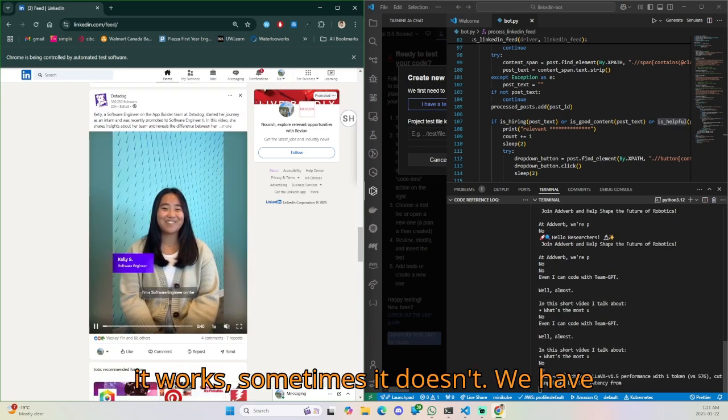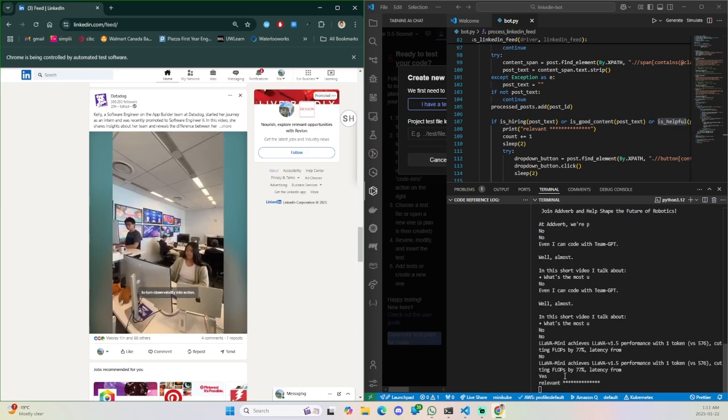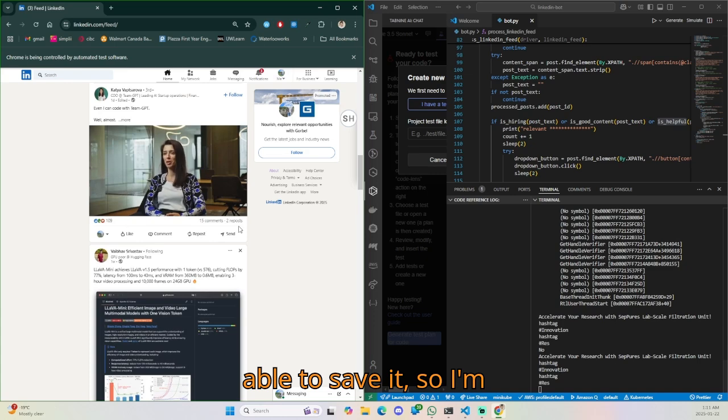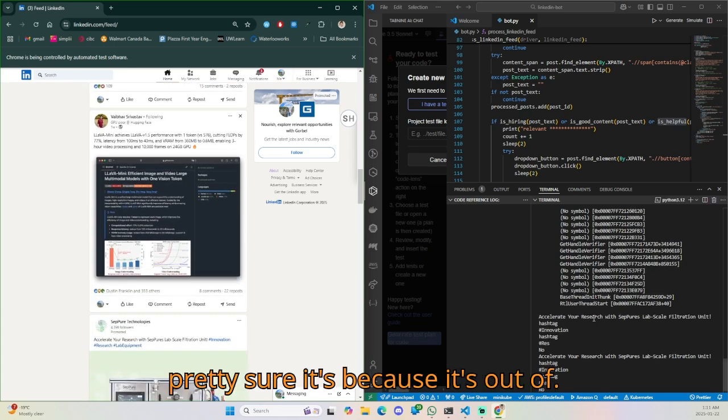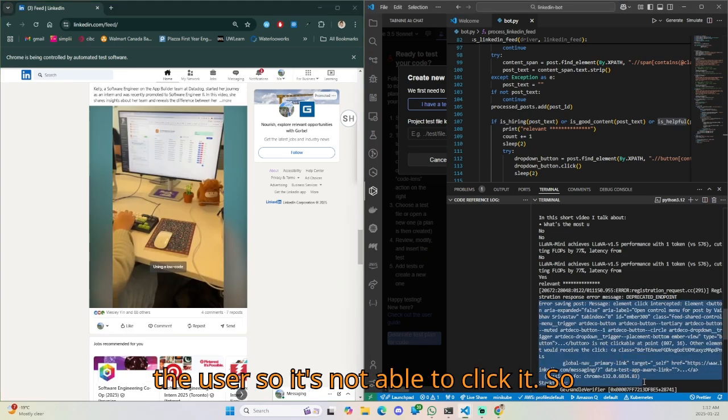Sometimes it works, sometimes it doesn't. We have another relevant post, but again, we got the error. It wasn't able to save it. So I'm pretty sure it's because it's out of view. It's not visible to the user, so it's not able to click it.